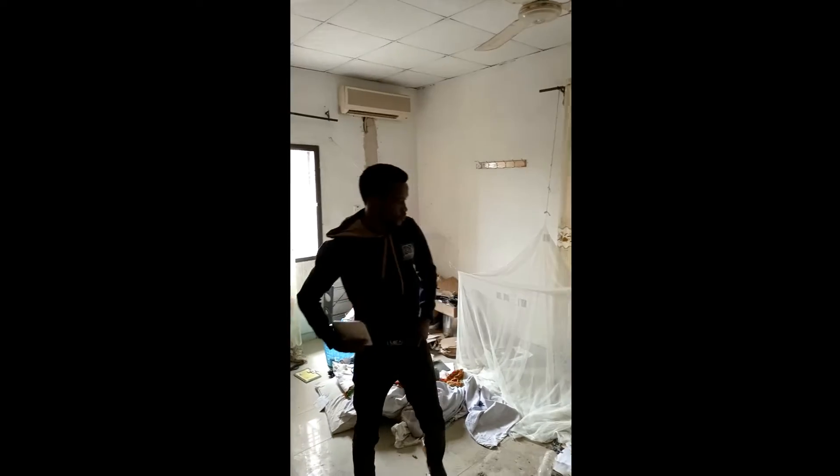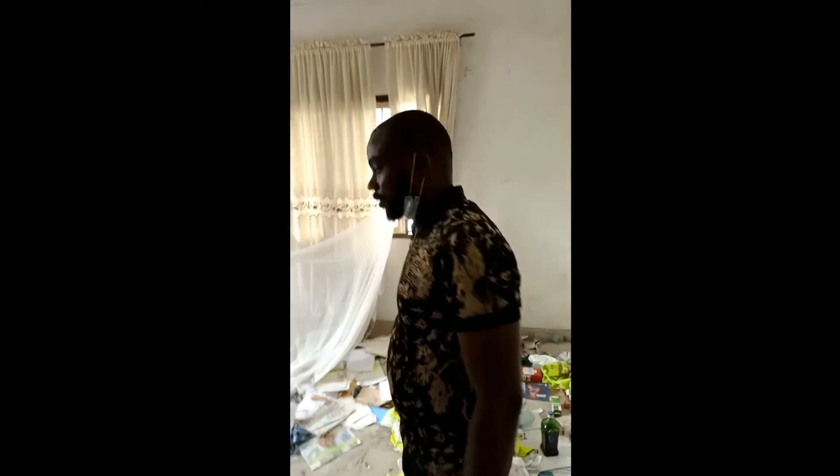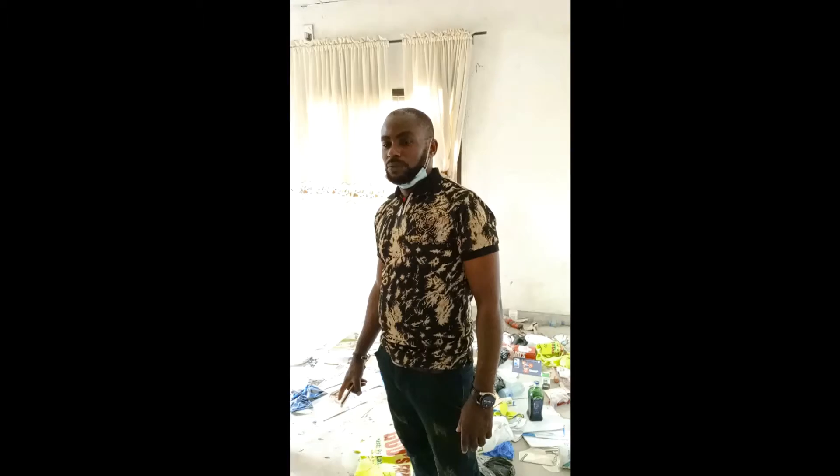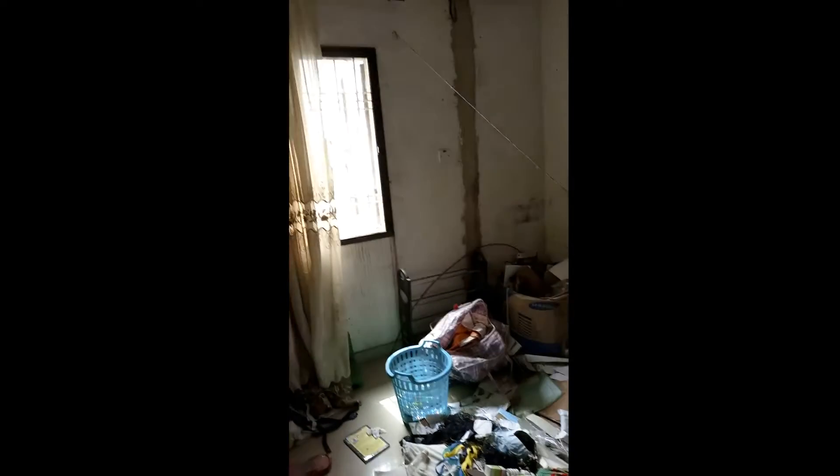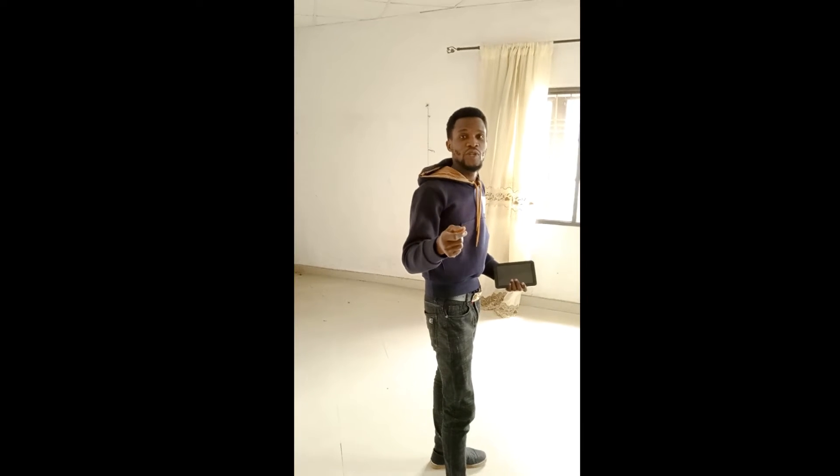This is the fifth room. So we told you that we have a five-bedroom duplex. Each of the rooms has their own toilet and wardrobe, so it's a standard room which you can enjoy for yourself. Take a look at the fifth room. This is the bathroom for the fifth room. We're still here. We just want to show you everything — the good, the bad, the ugly. But trust me, in the midst of the good, the bad and the ugly, you will see some touch of taste — you just have to do little or minor quality touches to bring it to a finish level that will guarantee you a very high return on your investment.